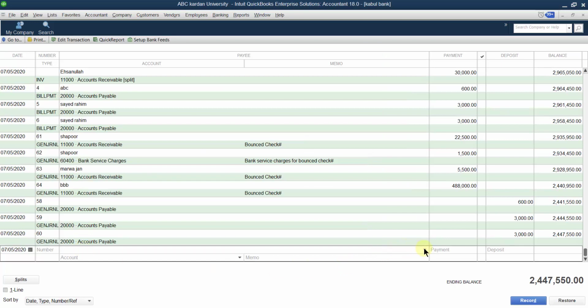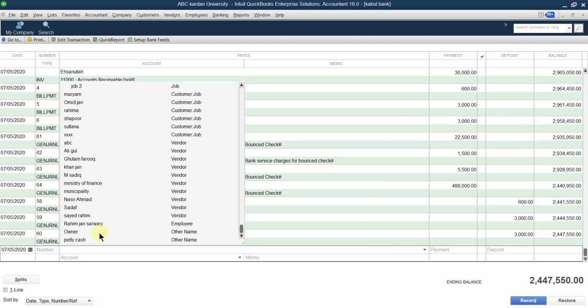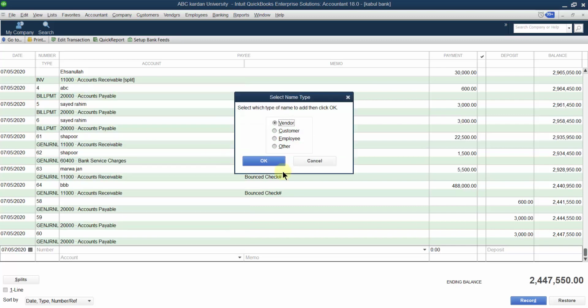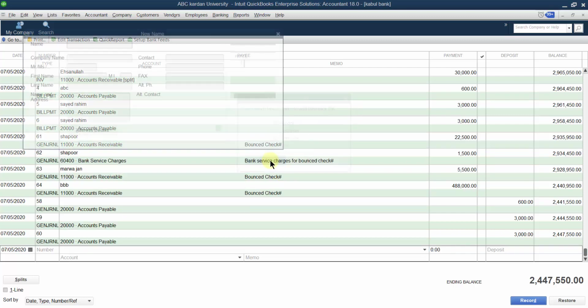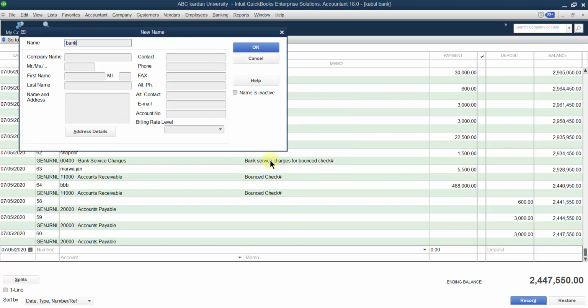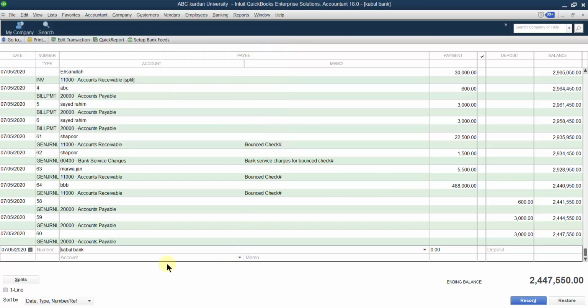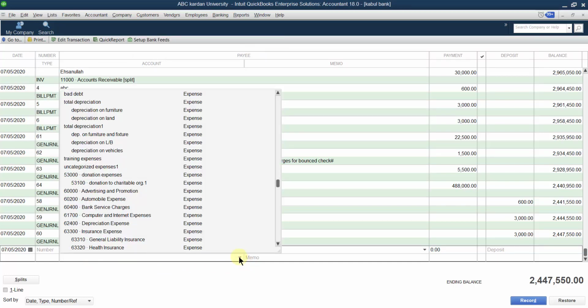In the payee, select to whom you want to pay this one. Of course, you are paying this one to the bank, right? Why are you paying to the bank? Because of the wrong check. Click on the bank and select the bank, for example EIB Bank, or Cobble Bank, for example. Cobble Bank. Why? Because we pay to the Cobble Bank. Save this one. To which account? So select to which account this belongs.